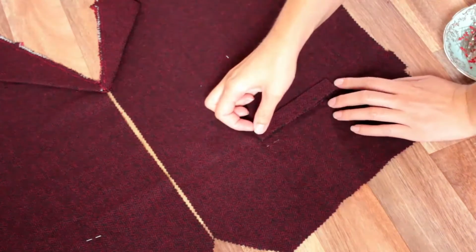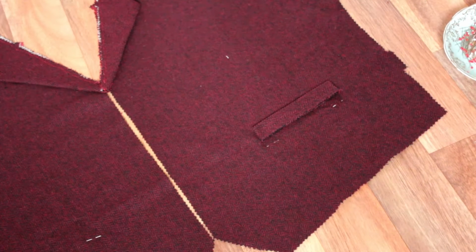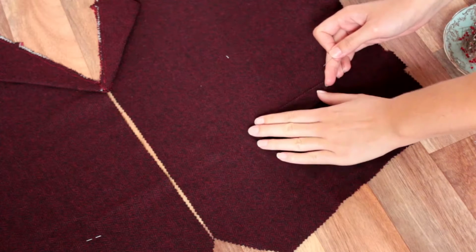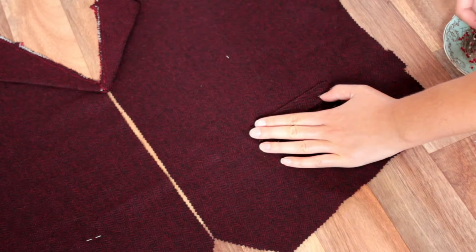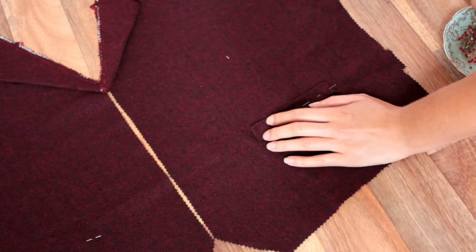Once the welts are turned out and pressed, use the marks made earlier to place welts on the right side front of the waistcoat. Place them above the marks, raw edges lined up with the top mark. Sew in place using the width of the sewing machine foot as the seam allowance.